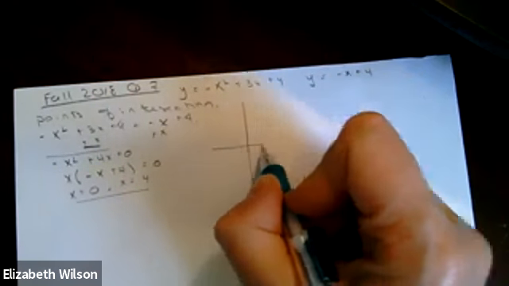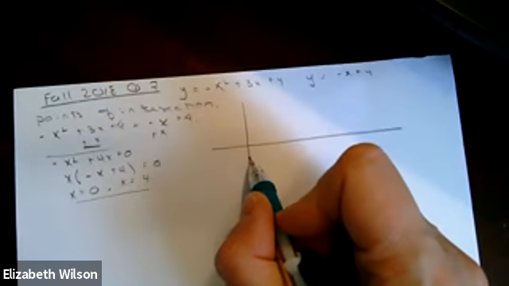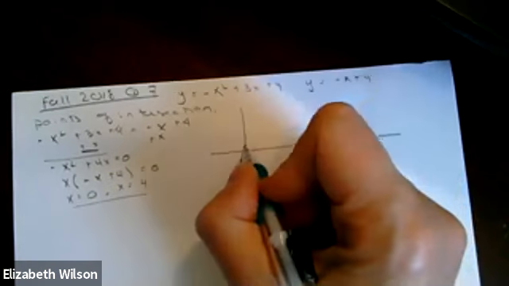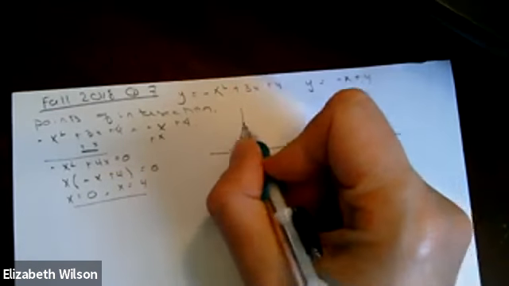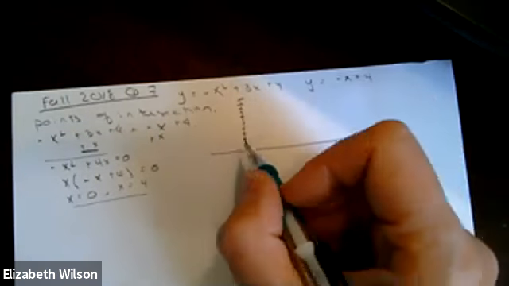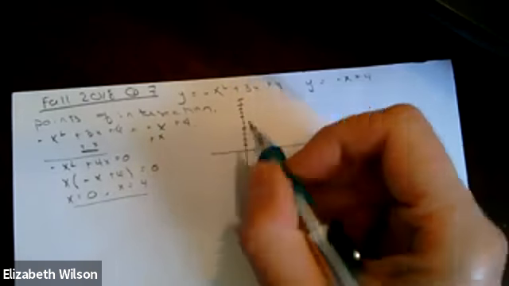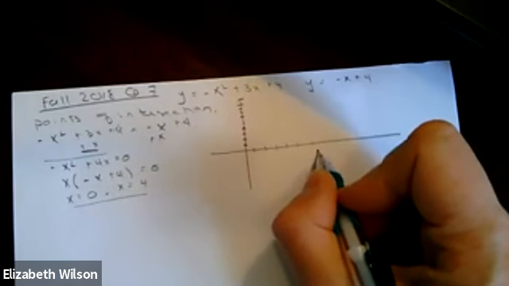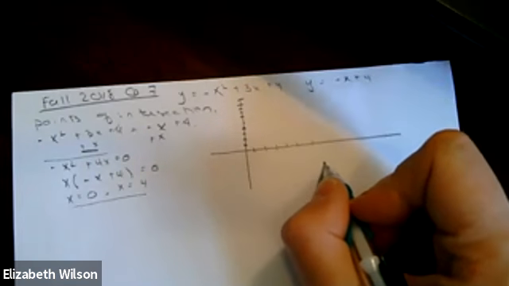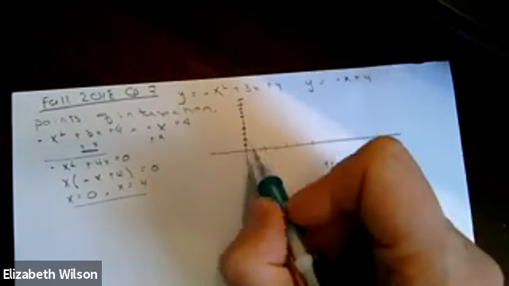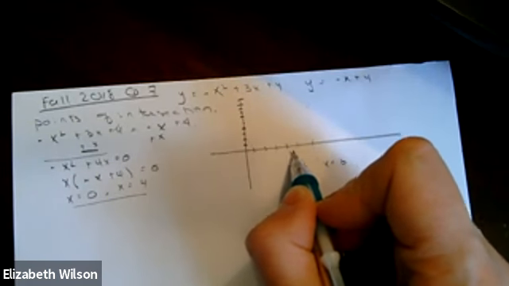So we know we're going to go about the line y equals minus 1, and I'm going to go about the line x equals positive 6. So I'm going to kind of focus my graph this way. So 1, 2, 3, 4, 6. Here's line x equals 6. This is what we're going to rotate around later. Okay, and then I'm going to go 1, 2, 3, 4, x equals positive 4.